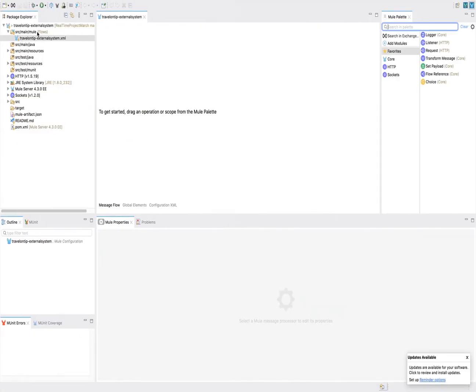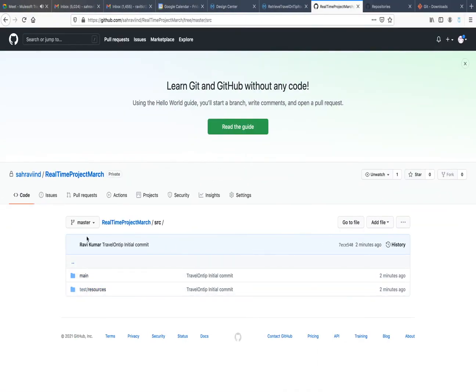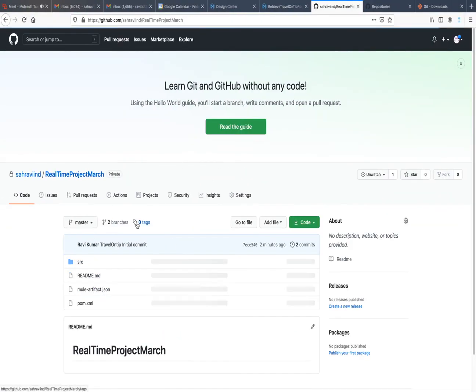We have src main mule, src main resource, whatever folders need to be checked in, all folders you can see here in this real-time project. So we have created this real-time project repository, and we checked in our code from the local git folder to our git server.